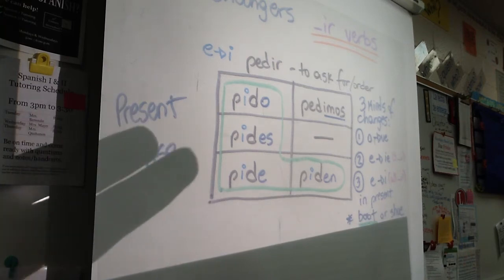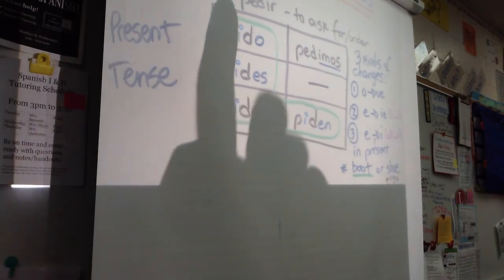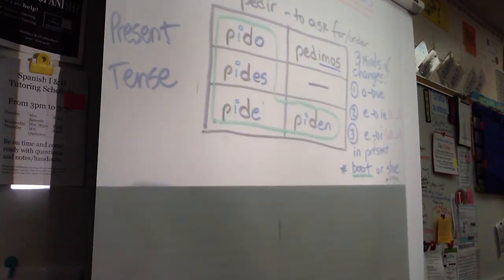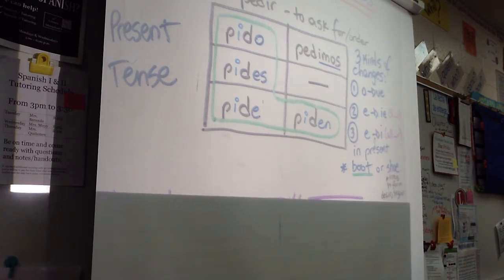What's the difference between a boot or shoe? The boot goes all the way up, a little higher on the ankle part. And then shoe, something extra irregular about the O form. It may or may not change the stem on the boot or shoe, but verbs like decir and seguir that were on the E to I column, that were IR verbs, since we're talking about IR verbs today, you have to remember the extra change in the O form. They both do change from E to I, decir digo, seguir sigo, and they're on the bottom part of your chart with your shoe verb.